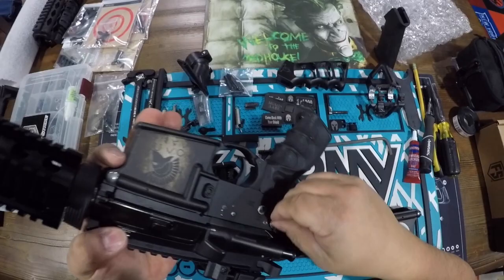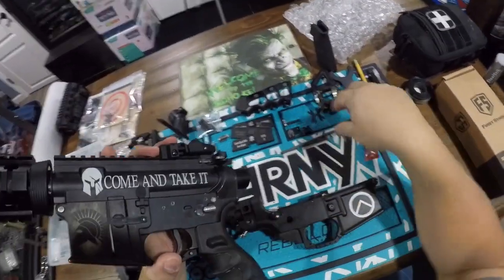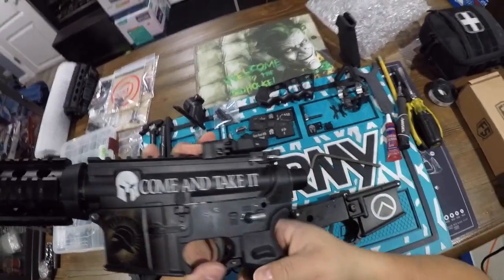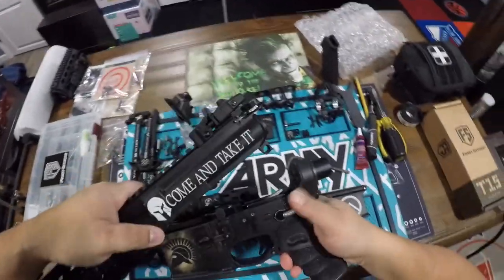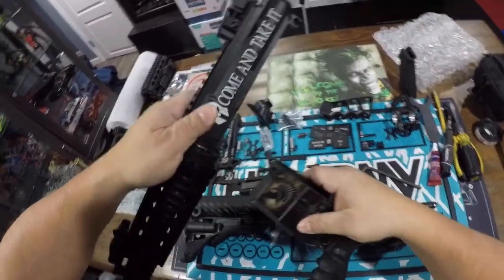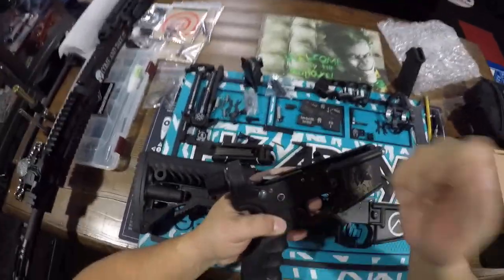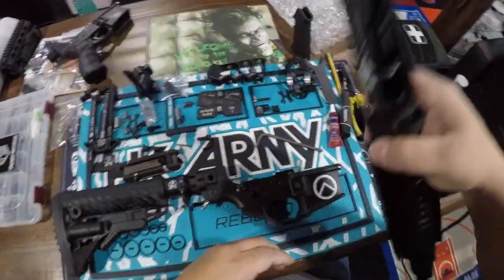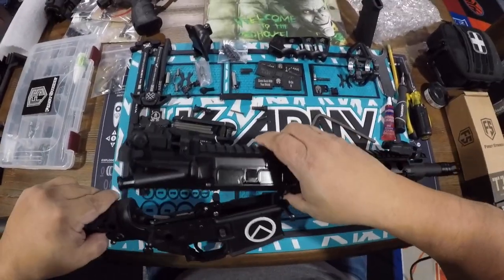Now with this flat one, there isn't much to grab, and you don't want to be sticking something in there to pull it out. The best thing to do if you're going to keep that would be to pop it out a little bit, and then use something to stick through. That will release it, and once the back side is released, the front one comes out no problem. You can just push it through and grab it. There's no pressure on it. So that could be a bit of a pain, especially when you need to service it or open the gun. It's a lot easier to use the pull-out one, the one with the extended head on it.